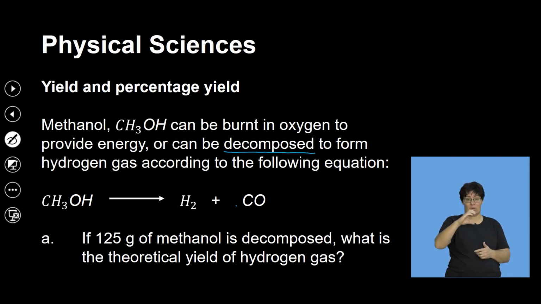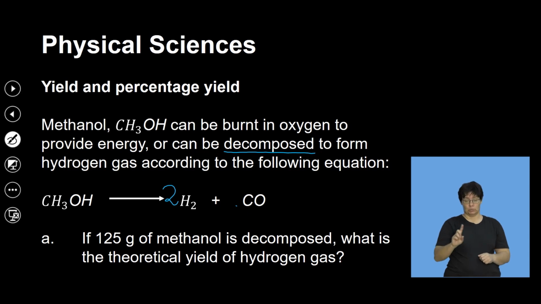So according to the equation, if you look at it in terms of carbon, there's one carbon on the left and one on the right. Oxygen is fine. If you look at hydrogen, there's 4 on the reactants, and then there's 2 on the product. It means in terms of balancing, this will be 2. So the stoichiometric ratio in which they react is 1 methanol to 2 hydrogen to 1 carbon monoxide.